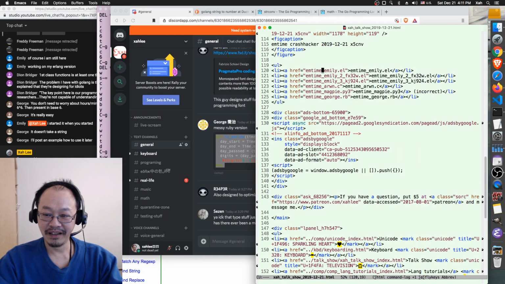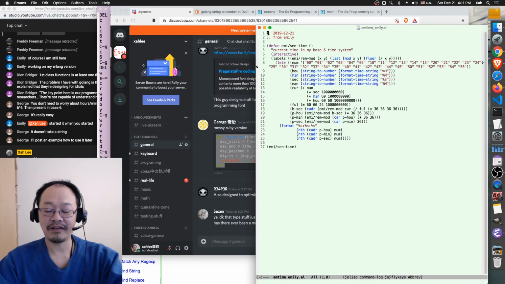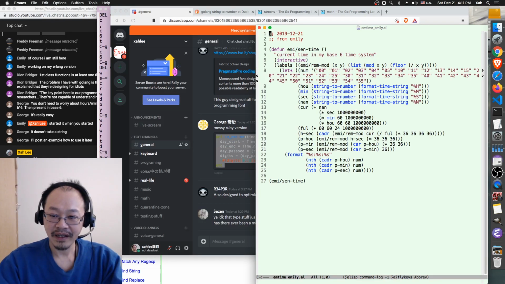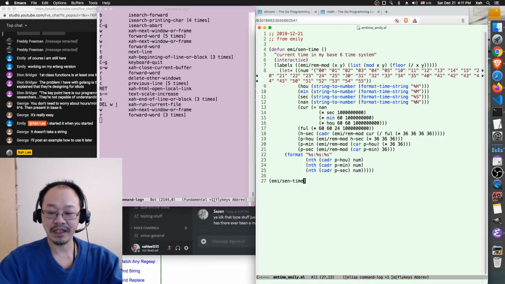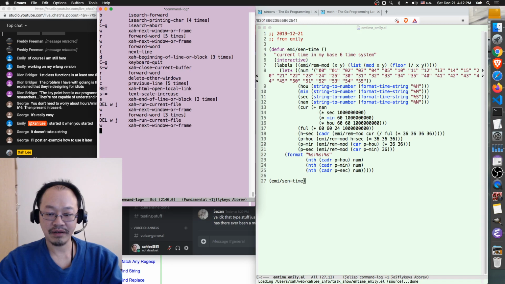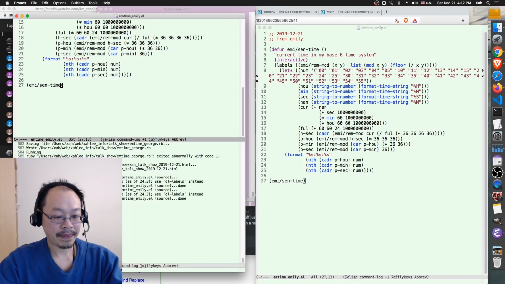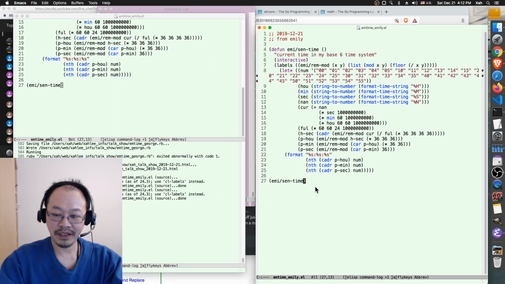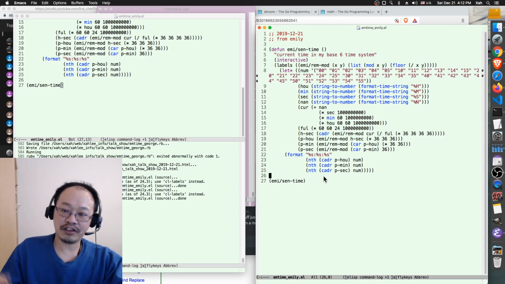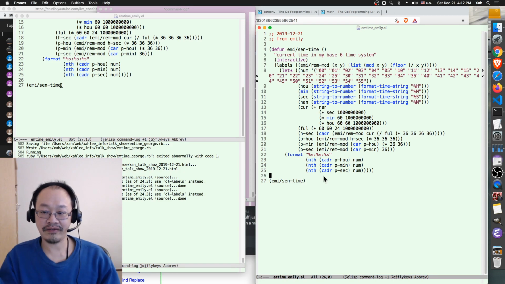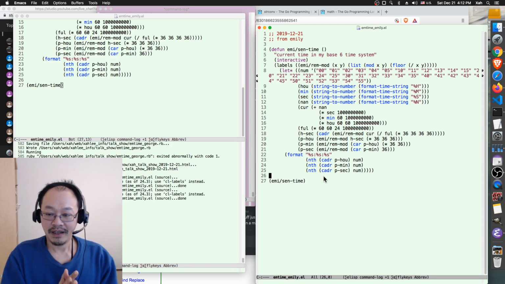Now there are other versions, like Emily herself has given a solution. Now this code works. This is in Emacs Lisp, but when you run it, let me show you the result. It doesn't even print the result, because the code works, but it's code she used herself for a long time.